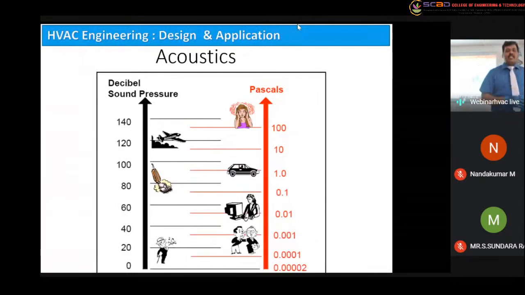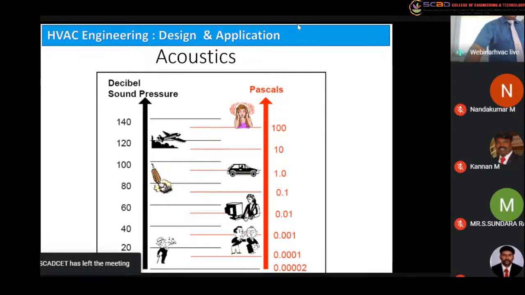Now here comes the acoustics. See how I just get this. It's a beautiful slide which I use to explain about a person who is sitting on the top floor, saying, hey, I am getting a very hot vibration on my ears. Please stop, a flight is running on the top. It's making a noise, so please stop. So these are the acoustics which should be considered when staying in a comfort zone. A designer should consider them.